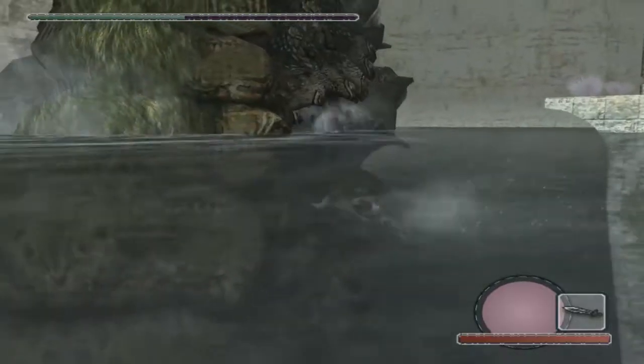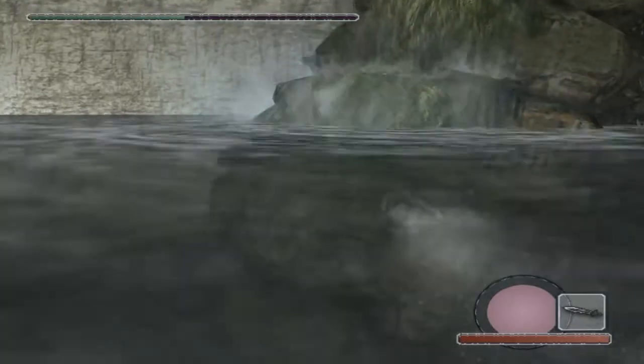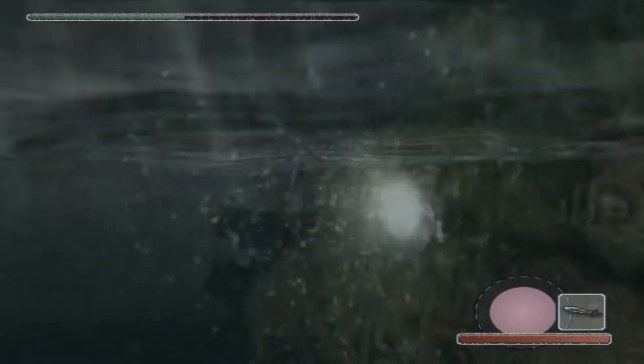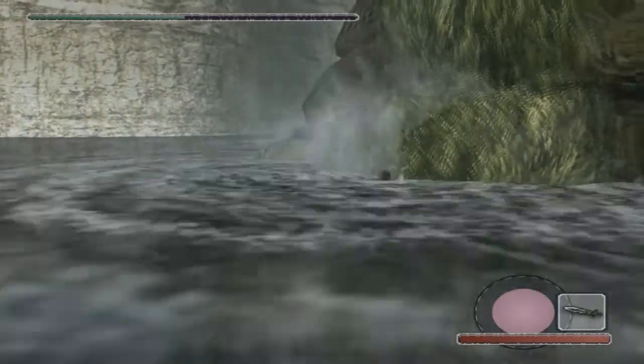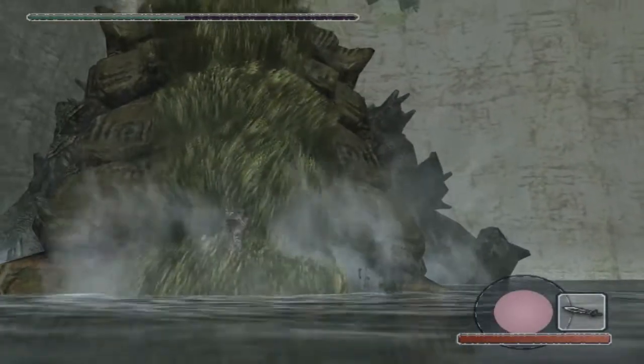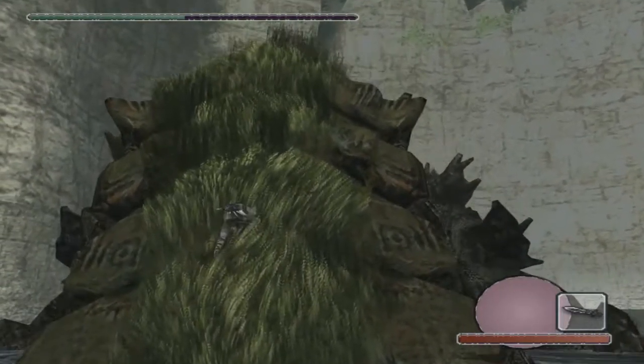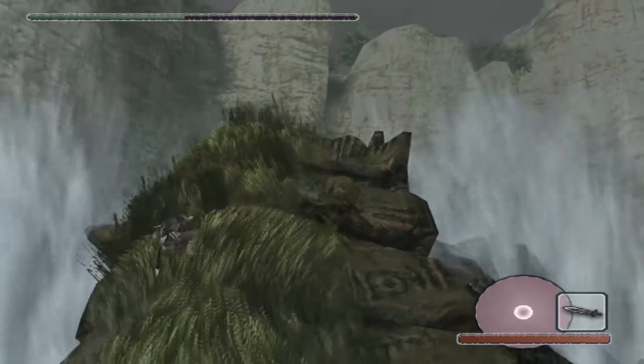Go quicker, goddammit. Okay, I think we're gonna make it. Oh my god, go, go, go. Holy shit, this guy travels quick, considering how damn slow he is. I mean, it's humongous, so I guess it makes sense, but still. Okay, get up there, get your damn stamina back. Okay, and go, go. Yeah. So if this is all we have to do, this guy's freaking easy.